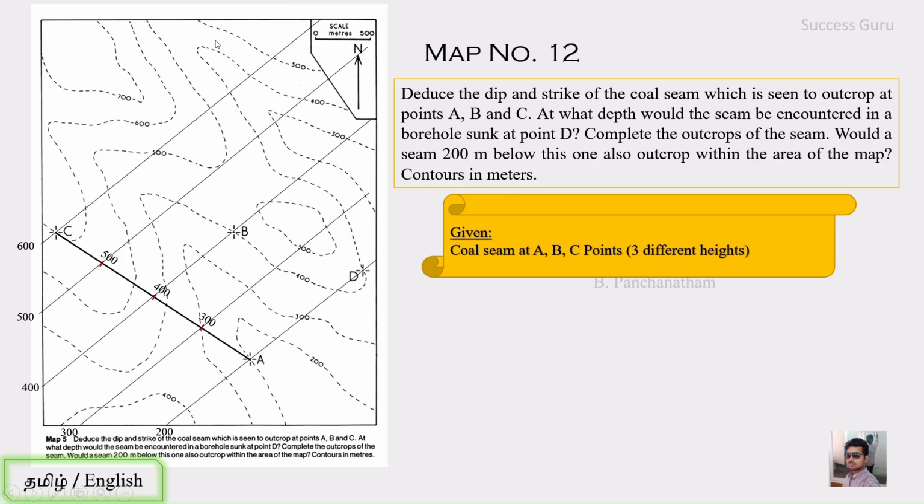To complete this outcrop, we have to mark the outcrops all along the map, except these 3 points. There will be more points, right? So that is what we have to find. To do that, we have to check the contact of same value of strike and contour. If you see this 600 meter strike and 600 meter contour, there is an outcrop which is given in the map already. So this is the very first point. And here also this contour is 600 meter and this strike is 600 meter. So you will be having a point here. If you move further, there are no 600s there.